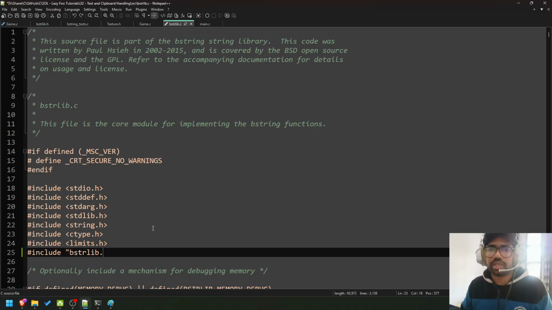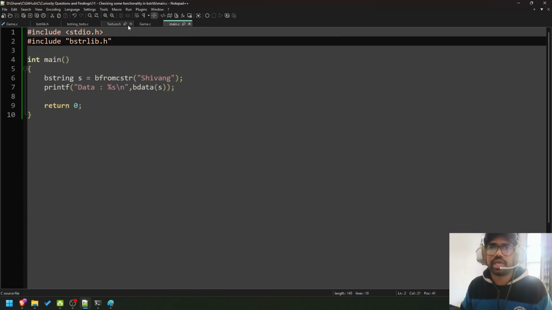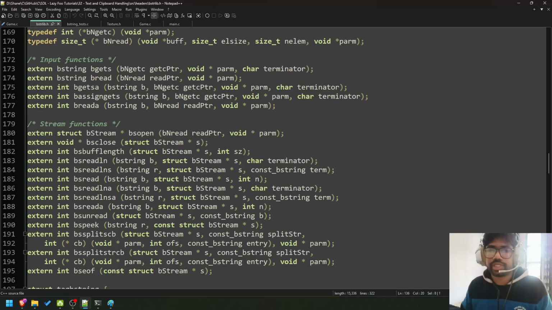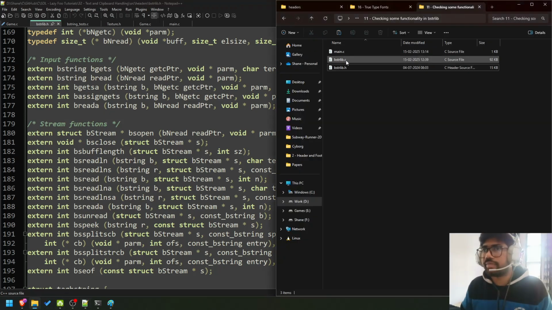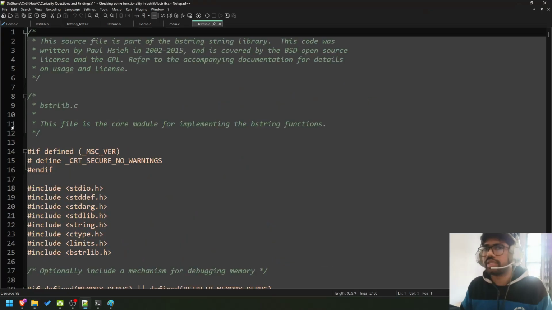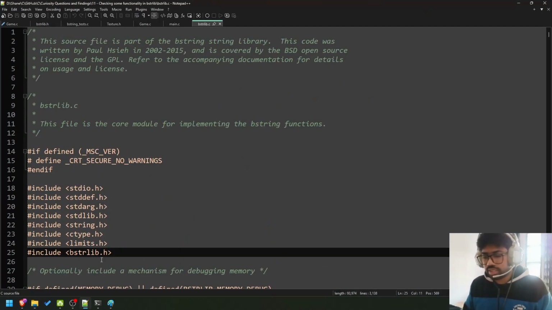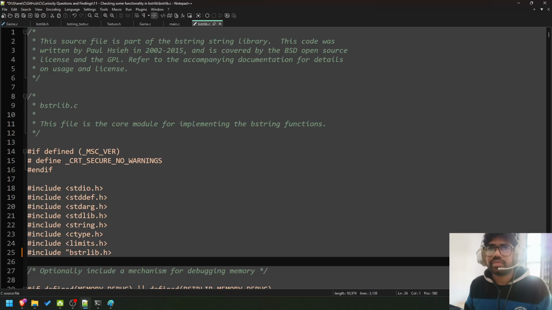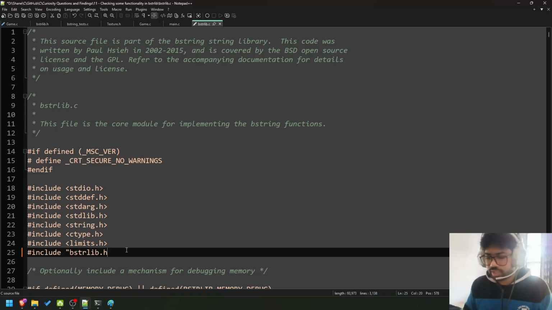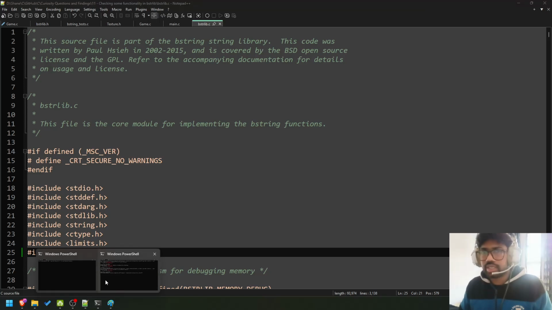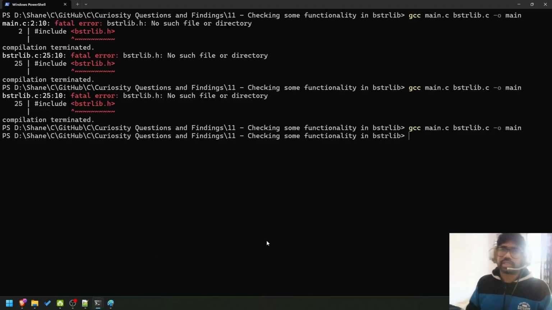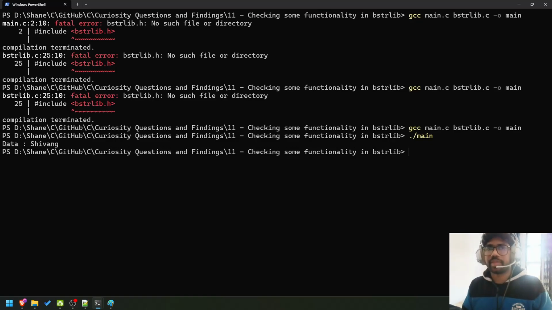Alright, not here. Not here, not here. This is good. I want to open it here. Right. Check some functionality. Alright, now work. Okay. Shows data Shivang. Okay.